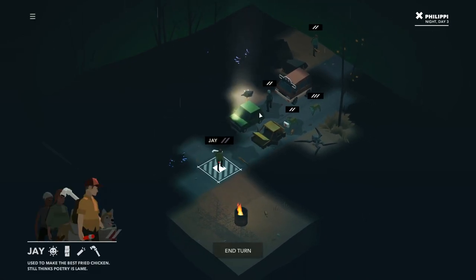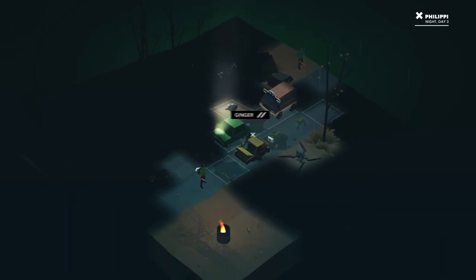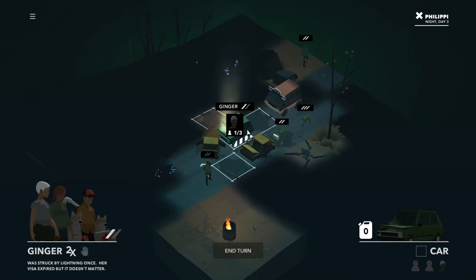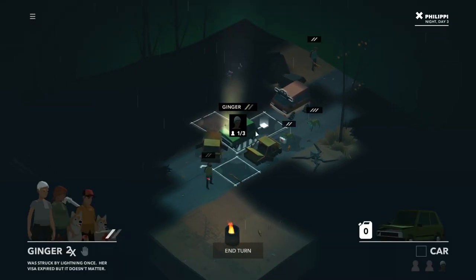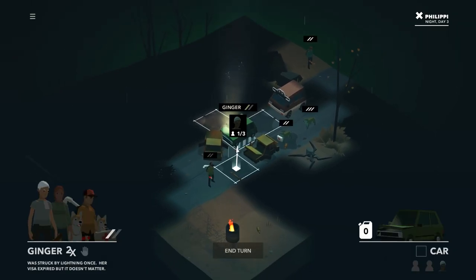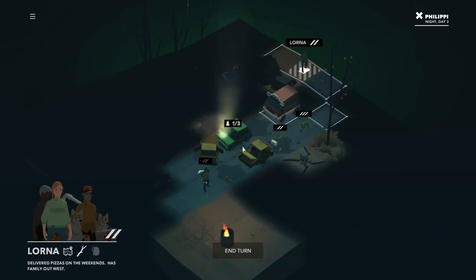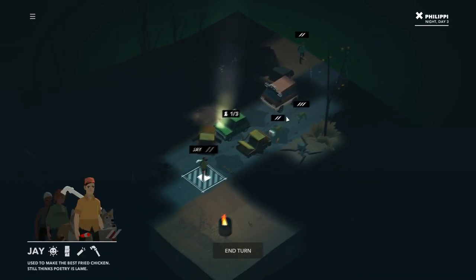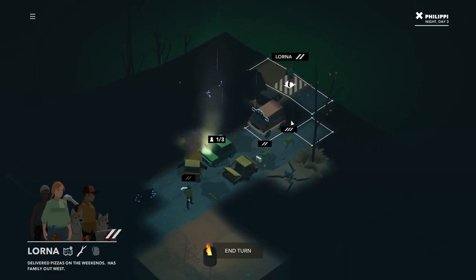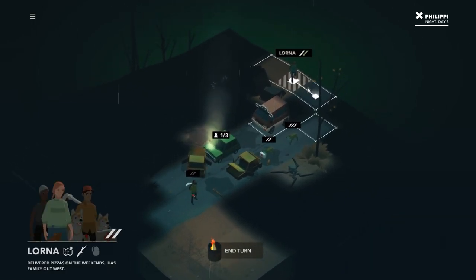Maybe we gotta move the car. Ginger, can you get in it? Yes, you can. I see. We gotta drive the car. What a mess. Wait, is the car even working? Car has no fuel, so we need to get fuel and put the fuel in the car. Oh my gosh. Okay, how do we do this?